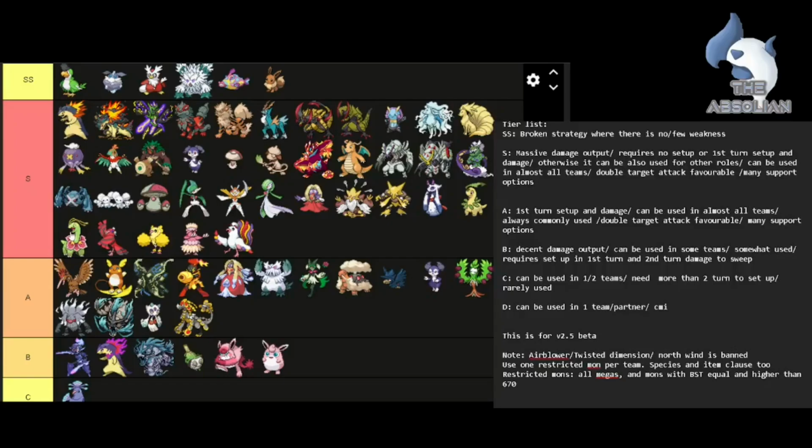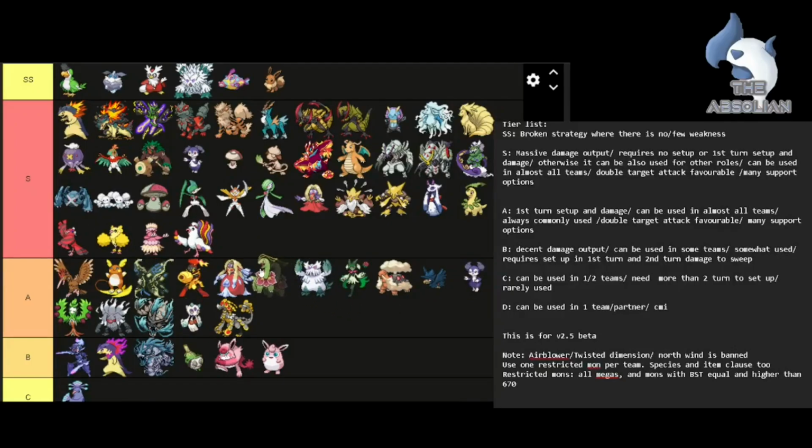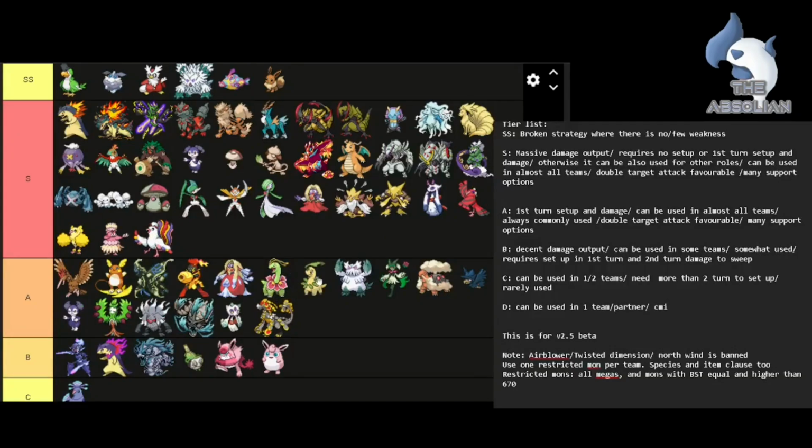So Meganium and Bayleef will just be one step lower or higher, whatever you call it, than this Abomasnow.